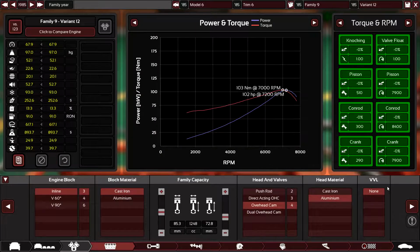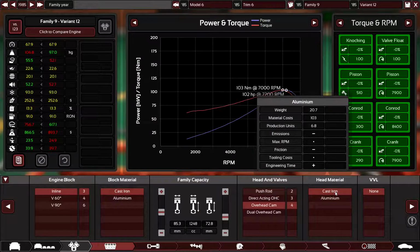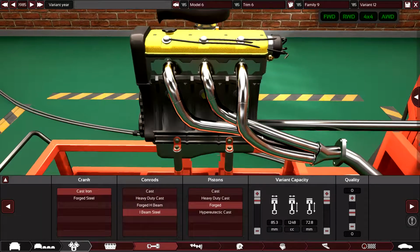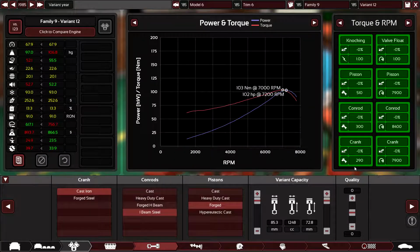It is slightly larger, but as I say, it is slightly smaller. We've got a cast iron block still. I could go ultimate crazy race engine and make that lighter, but I save 12 kilograms max. It's not worth it. The head, I would say it's worth it, because it puts it under 100 kilograms. I'm happy with this though. It's not making the power of a Honda or the torque, but it is a lighter engine and I've got 100 horsepower, so I'm happy enough with what I'm getting from it.